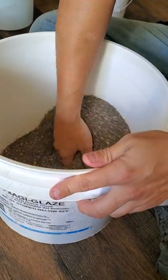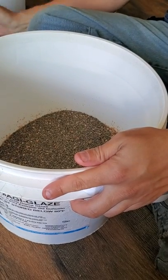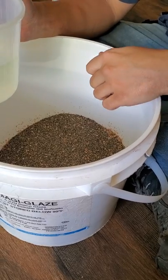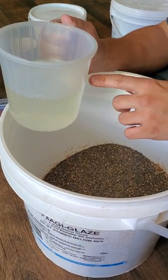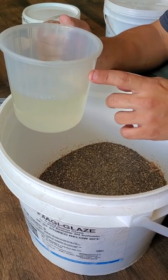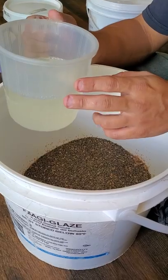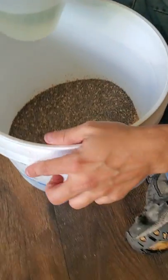After you get that mixed up good, you're going to add your Karo. You want to heat it in the microwave for about a minute. This is 16 ounces. Now, if you want to add liquid flavoring, I suggest you add your liquid flavoring to your Karo. Like I said, if you put a lot in it, it'll make it stronger. Less will make it a little bit weaker, but I like the weaker.